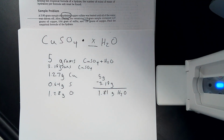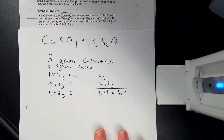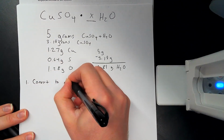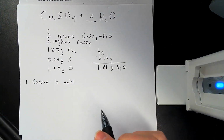So, now, empirical formula. If you think about the empirical formula stuff, there were 3 steps, right? Step 1 is convert to moles for everything. This is also a review of yesterday. So you're going to convert to moles. What are you going to convert to moles, though?